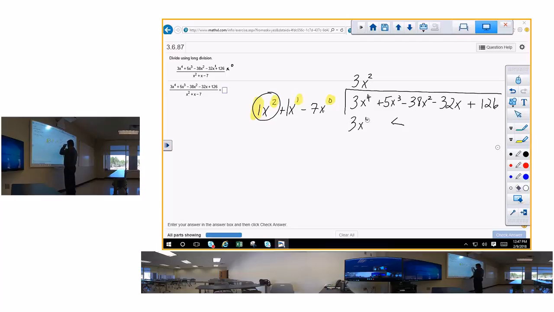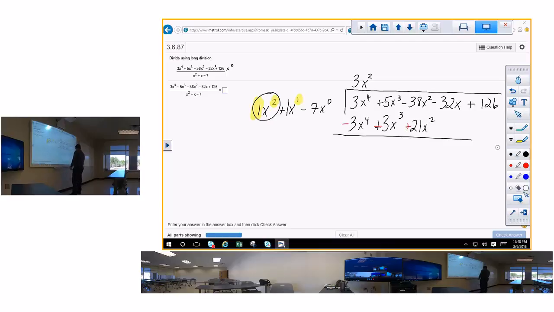3x to the fourth plus, what's 3 times 1? 3. What's x to the second times x to the first? X to the third. And what's 3 times negative 7? Negative 21. And what's x squared plus, what's 2 plus 0? 2. And we always what? Subtract. And when you subtract, let me fix this right quick. That's the x. And when you distribute that negative, that makes every term what? The opposite sign. So that'd be negative, and that'd be positive.